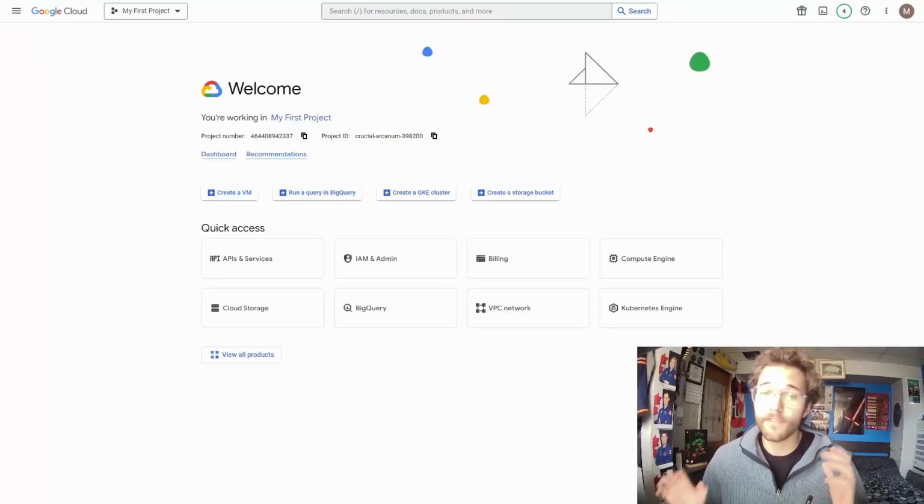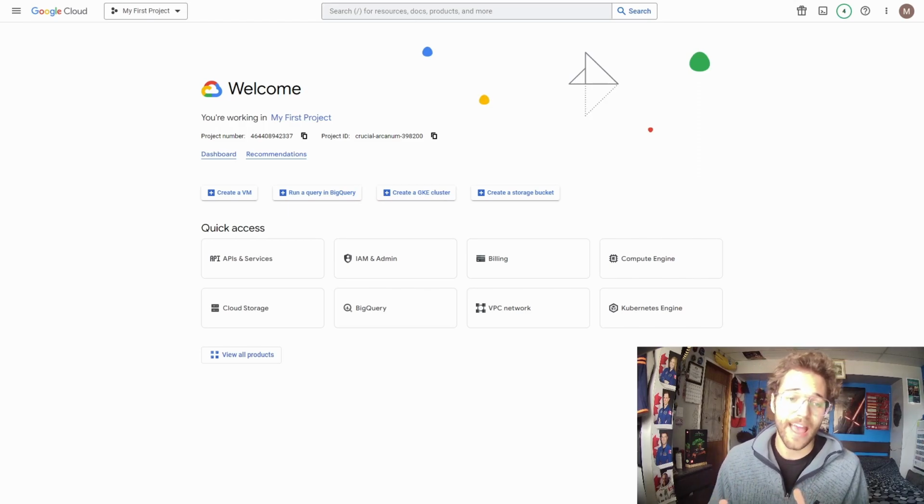Hello. So you want to start a Minecraft server and host it on the Google Cloud for free for you and your friends to play on, but you don't know how to set it up? Well, you've come to the right place because I'm going to show you exactly how to do that. The first thing you're going to need is a Google account with an active payment form associated with it.